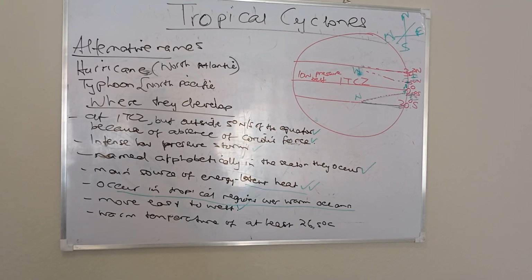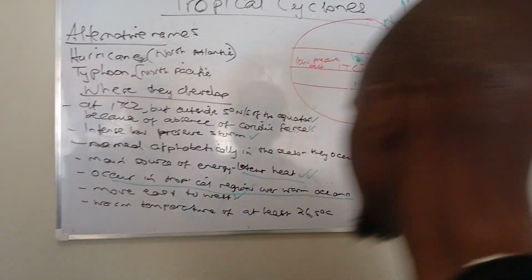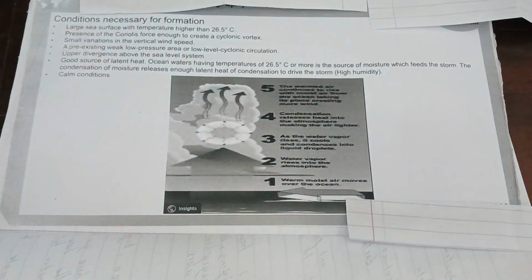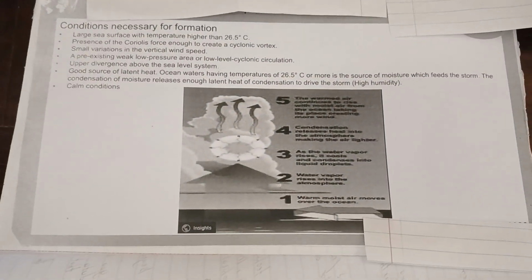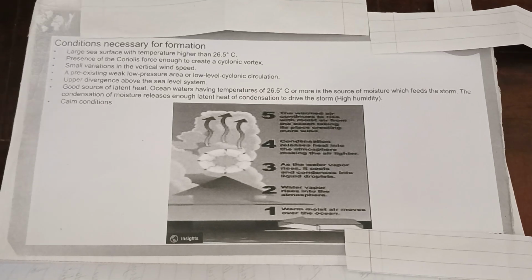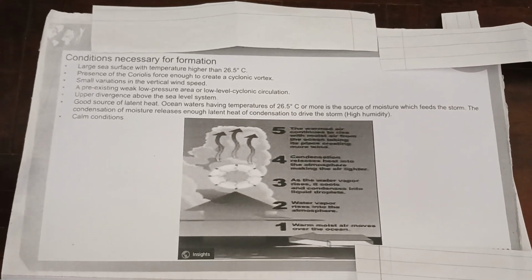There's a part that I've skipped as well. I need to emphasize it. Let's go back to my notes. There's an area that I've skipped, and it covers the conditions that are necessary for the formation. It's a bit mixed up the way I'm putting it now, but I think you won't be confused. Conditions necessary for the formation. What do you have there?